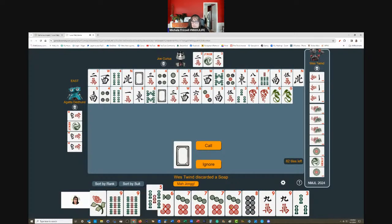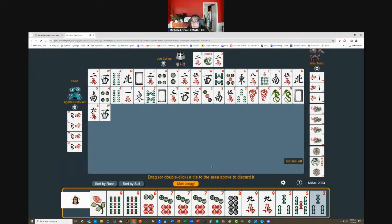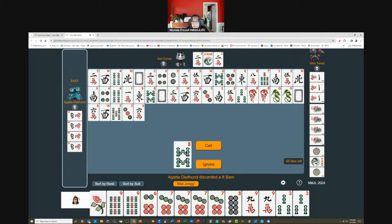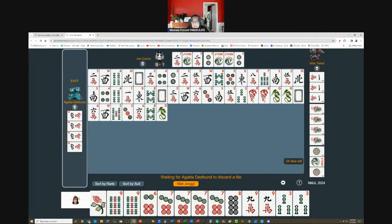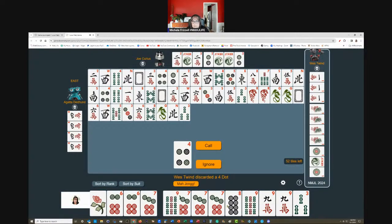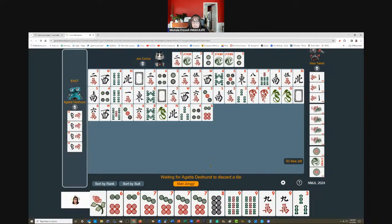All right. I think this 5 bam can go. Oh, 2 dot. Aha, another like number hand. So they're all going to be vying for flowers. Look, we got a 6. 6, 7, 8, 9, 9. We're not ready for that. We would need to Kong if we play that 3rd hand down on the left.